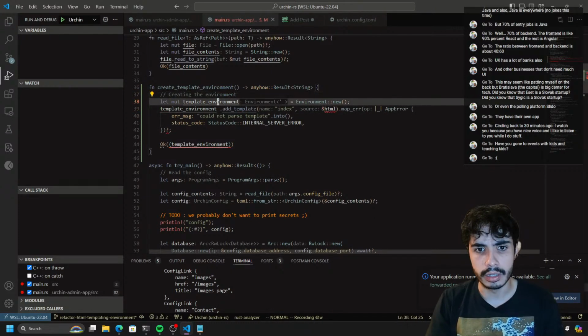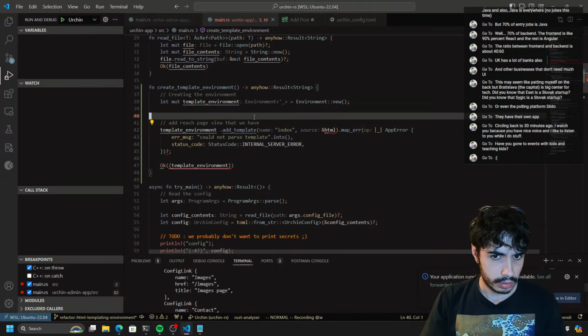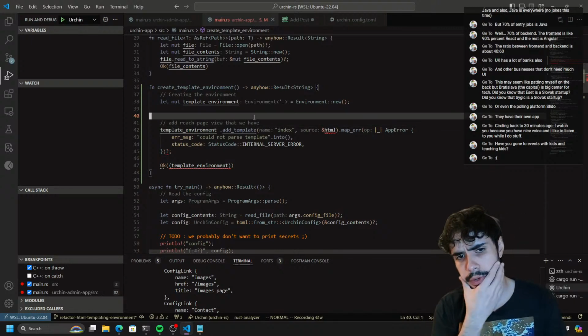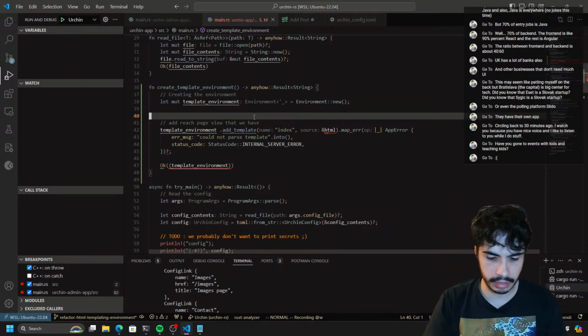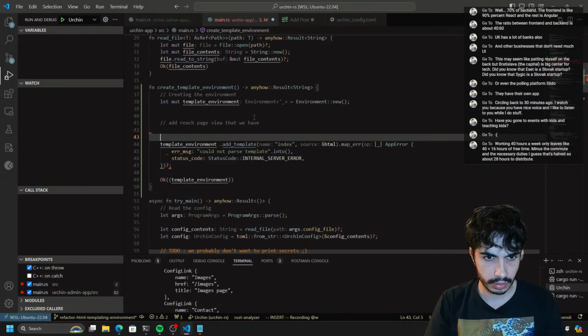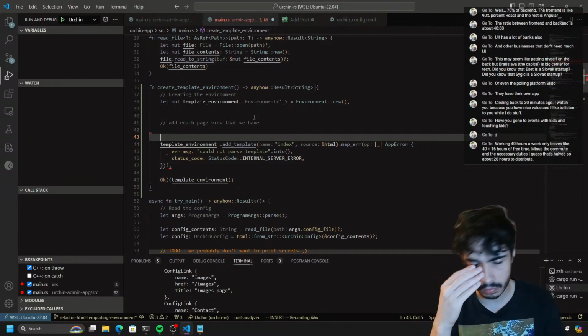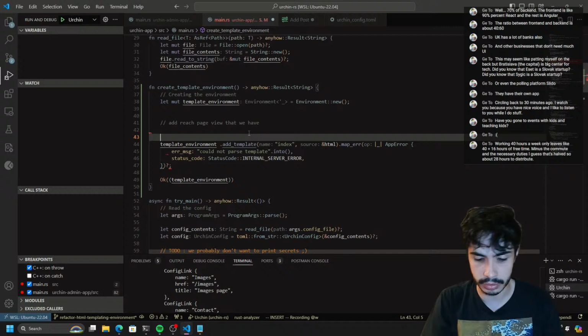Okay. Yeah, now obviously we need to add each page view that we have here. So I am very tempted to have a file system thing that will find all of the files that have a .html.in and create them as views.